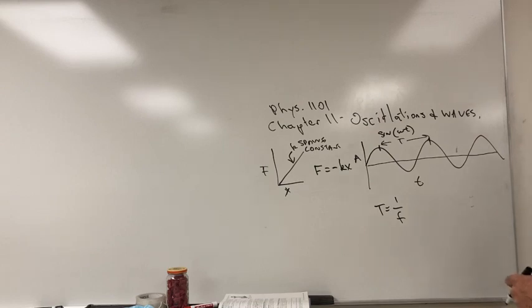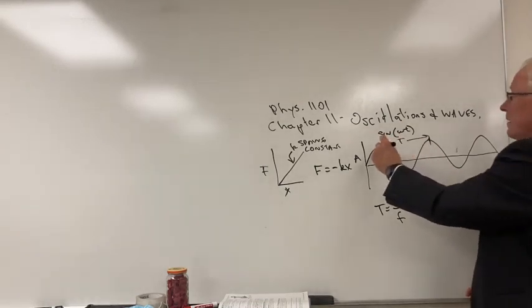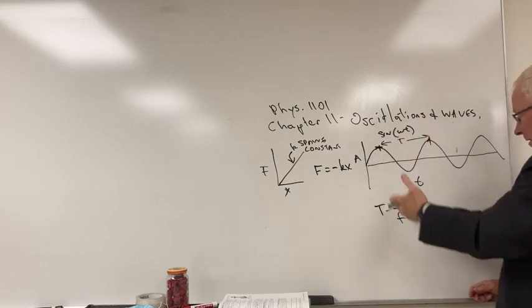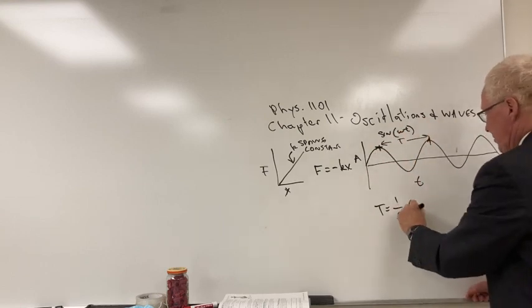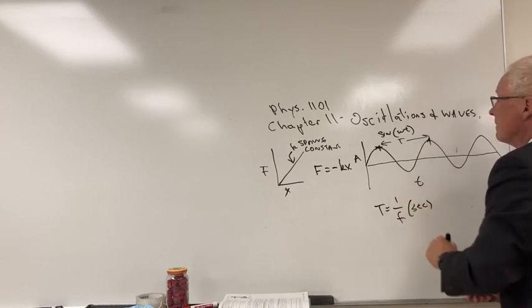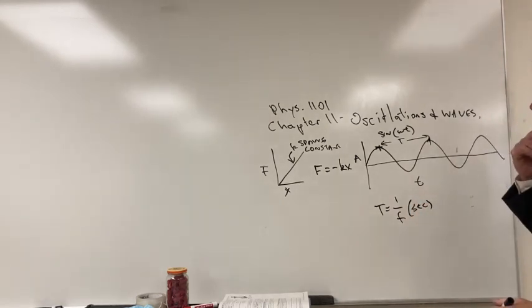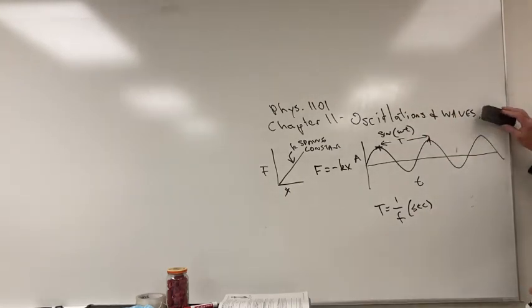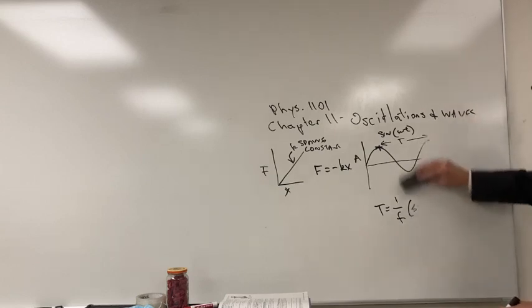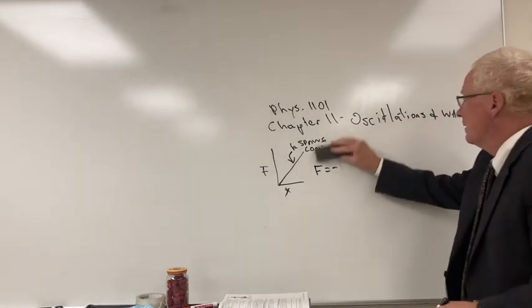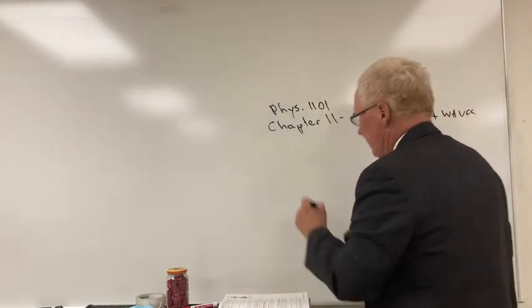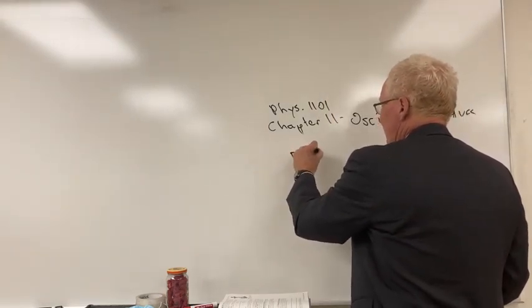That's how we get in there. So it's a sine or cosine. So it's the amplitude, peak to peak is the period, and then the frequency, and this will be in seconds. And that's what we have there. Okay. So that's a little bit on the start of that. Let's go into what we talked about, kinetic and potential energy of a spring.